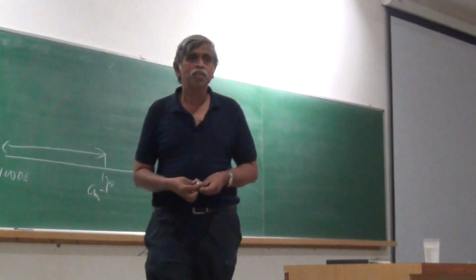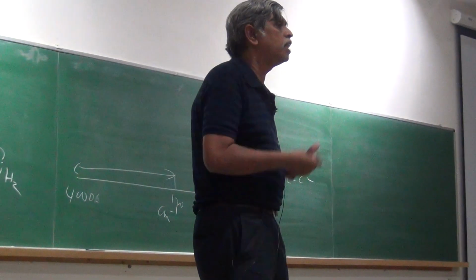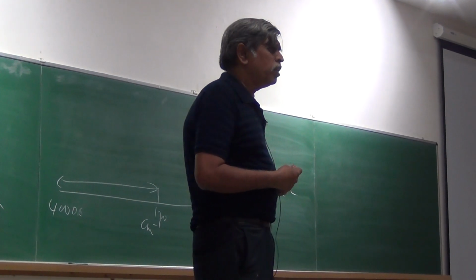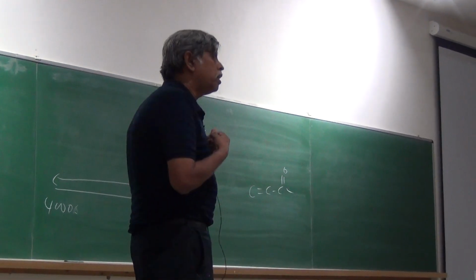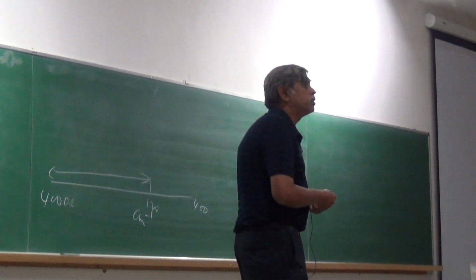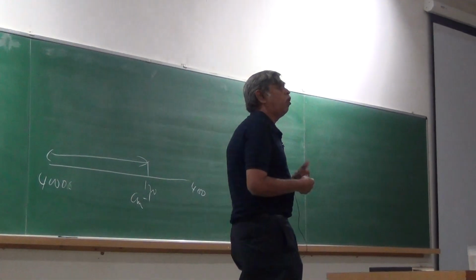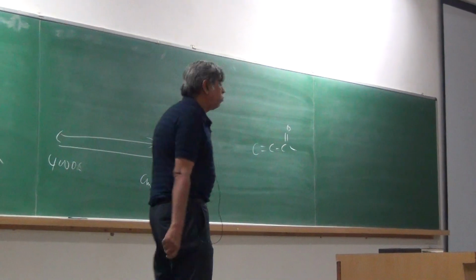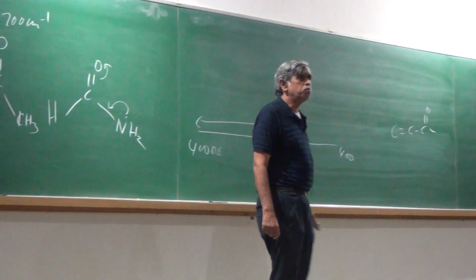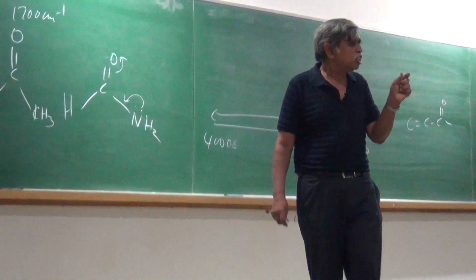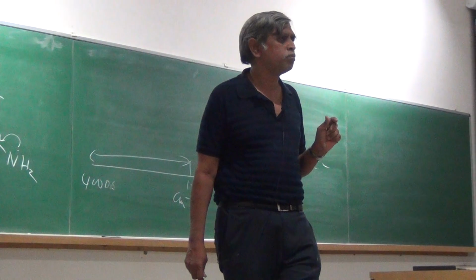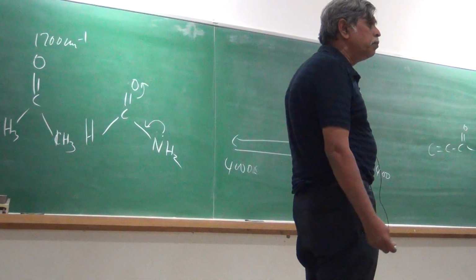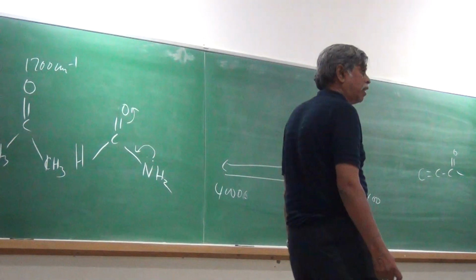So it's not a question of seeing something at 1700 and saying that it is a carbonyl feature. It's seeing something at 1700 and then seeing whether it is lower or higher, and then taking a call on whether this carbonyl group is actually in resonance with a lone pair or a double bond and so on. And that's something that one can do. The point I'm therefore making is that between 1000 wave numbers and 4000 wave numbers, you have these subtle changes as far as the functional groups are concerned, but what you're really looking at is a gross assignment of what functional groups the molecules might have.